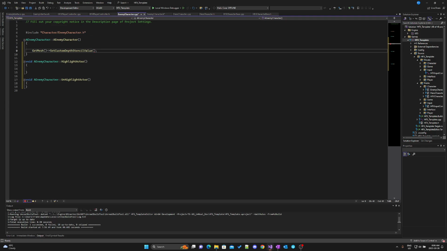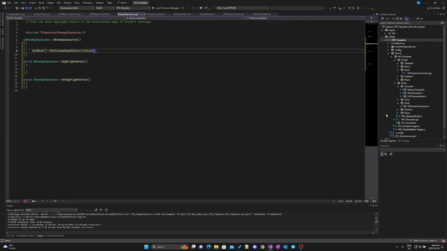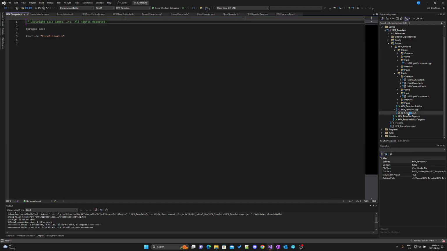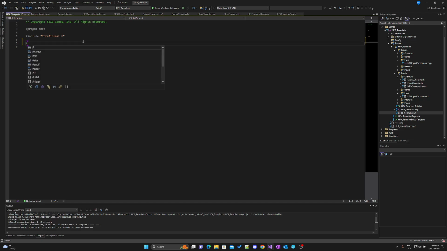is in our .h file for our project, for our template. So I'm going to go to template.h, our HFX template.h, and I'm going to do a define here.